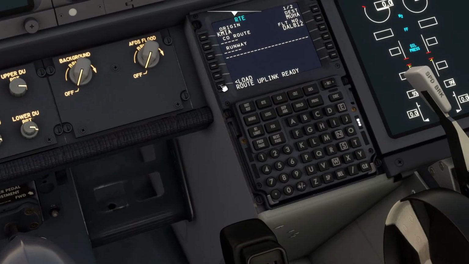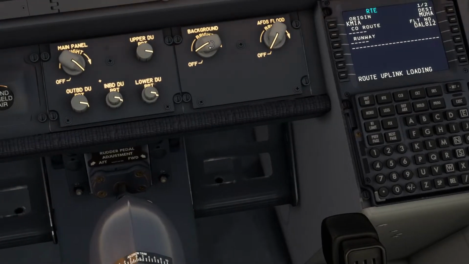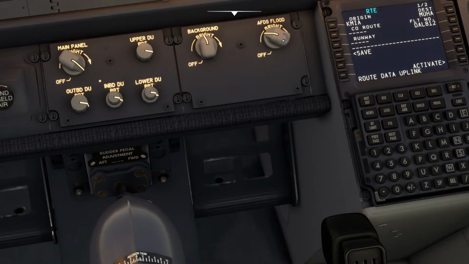Okay, so that's ready to load. Let's load it up. In the meantime, we can turn on a bunch of quality of life, maybe call it quality of light. And we activate the flight plan and we execute.